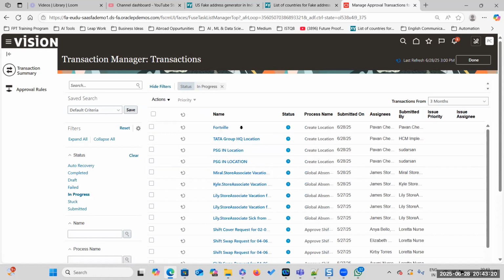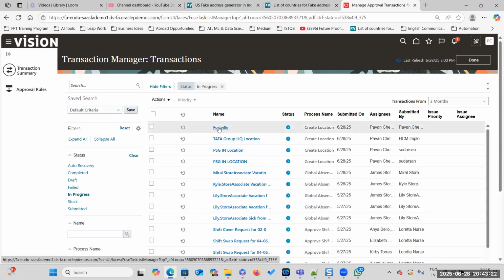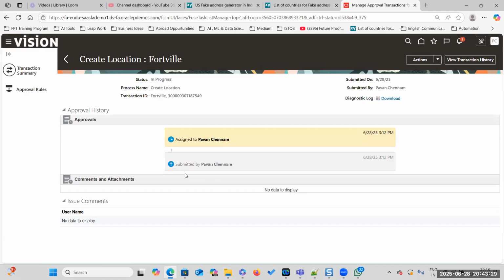Okay. So what is the thing we have created now? We have created a location. And now what is the status? Approval history status: it was submitted by Pawan Channam and assigned to Pawan Channam for approval. Status is in progress.